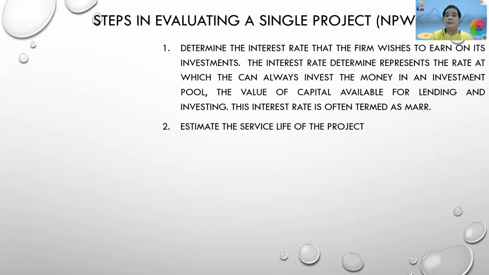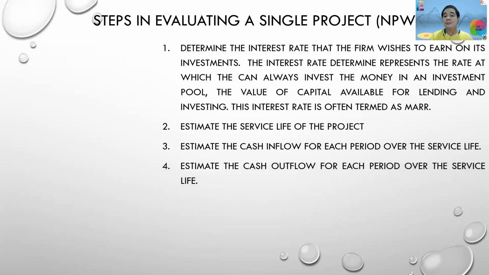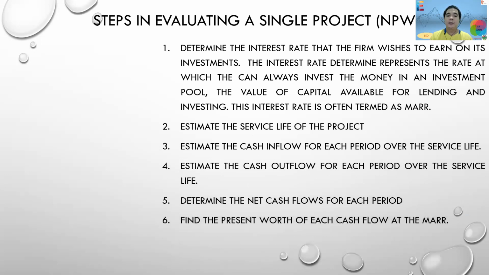Number 2, estimate the life of the project or the service life. Number 3, estimate the cash inflow for each period over its service life. Number 4, estimate the cash outflow for each period over the service life. Number 5, determine the net cash flows for each period. And lastly, find the present worth of all cash flows at the MARR. So you might ask what is MARR. I'll be discussing it in a later part. Determine the net present worth of all of the cash flows.